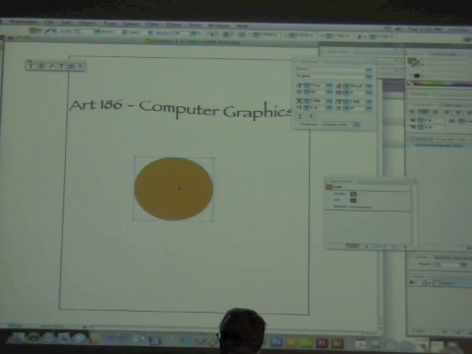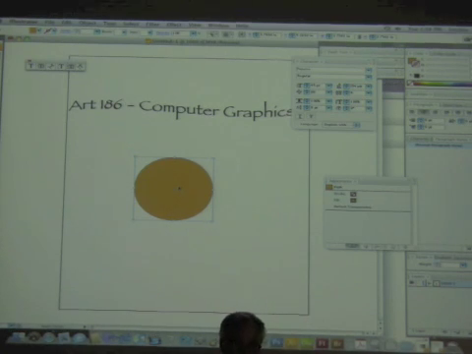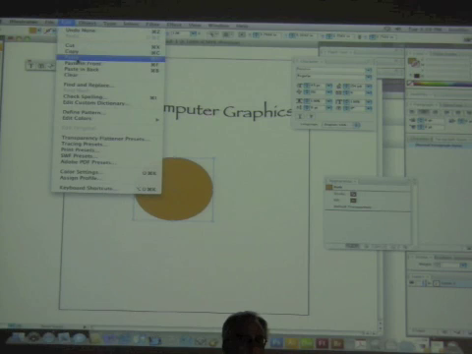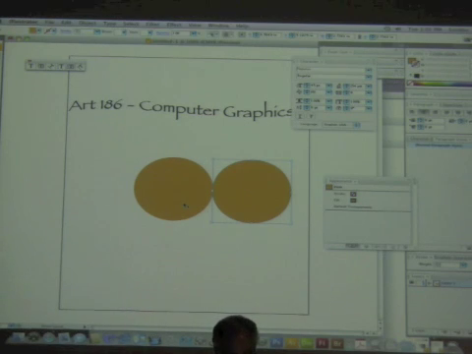And I want to make sure that they're perfectly aligned to one another. Because when the one text follows a circle, I want to make sure that other circle, a copy of it, is exactly in the same place, the same alignment. So what I'm going to do is hit Command C for copy, and Command F or Command B for paste in front or paste in back. When you select the edit menu here, you have paste in front or paste in back, and this is the key command, Apple F or Apple B. Now, it doesn't look like I've done anything, but as soon as I click and drag, I can see I have a duplicate here.